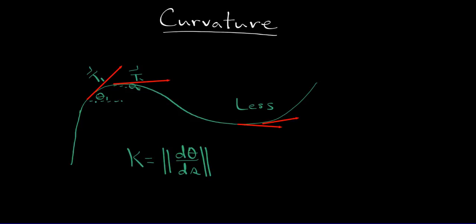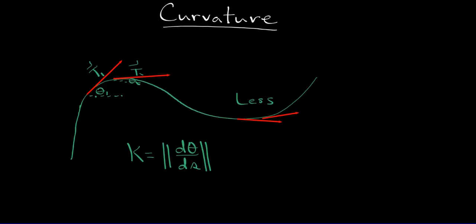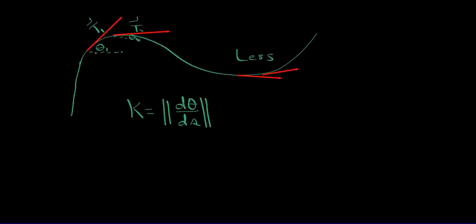Okay? Now, this is not primarily how we're going to look upon curvature. We're going to look at a different definition. The definition we're going to look at, because by using this definition, we can do more with it. And remember, I said we want to get past using this arc length parameter so much.